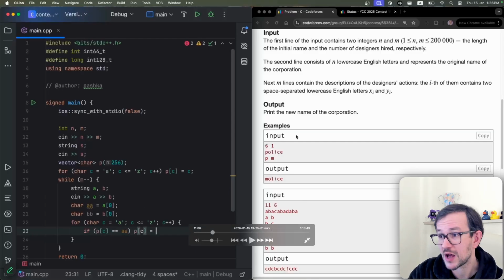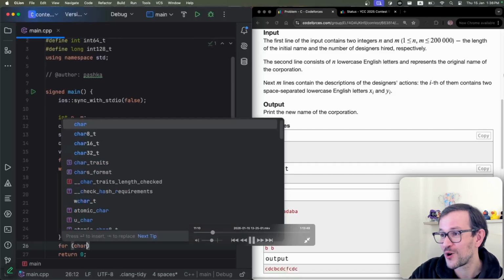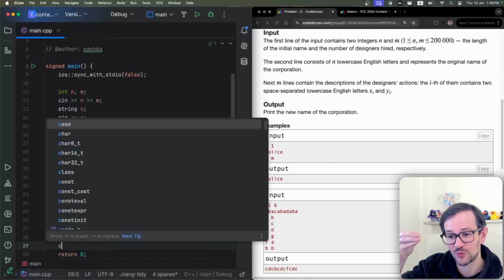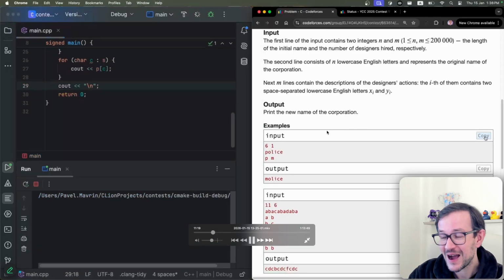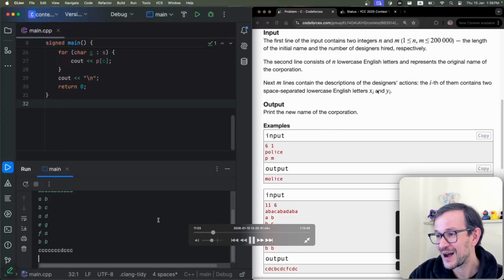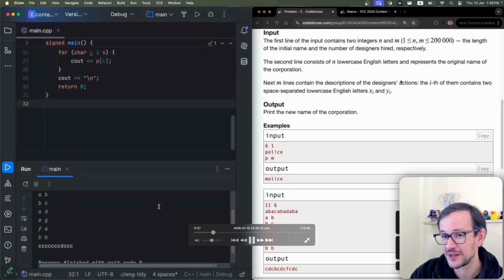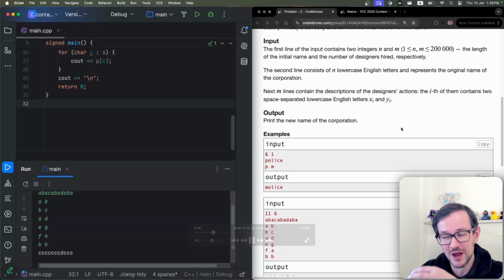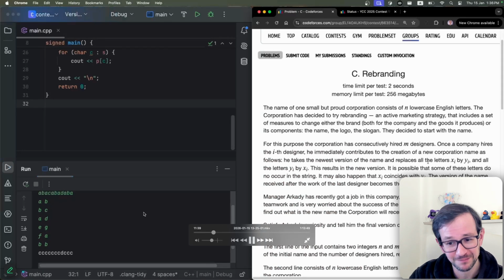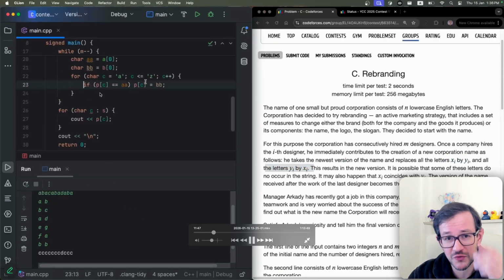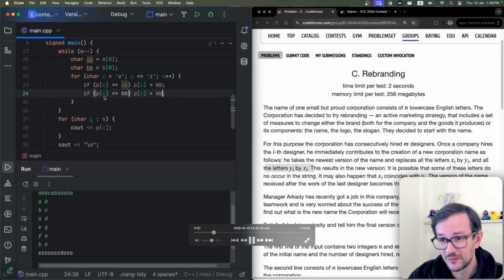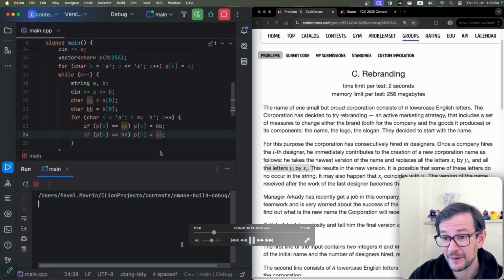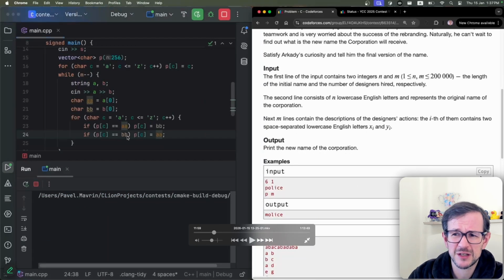swap, yes, I misread the problem statement. I thought it's not a swap. I thought you just put X to Y, so it's one directional. I thought you replace all letters X with letters Y, but you actually swap them. You make X equal to Y and Y equal to X. My bad. You can just find the indices and swap them. It would be much easier.